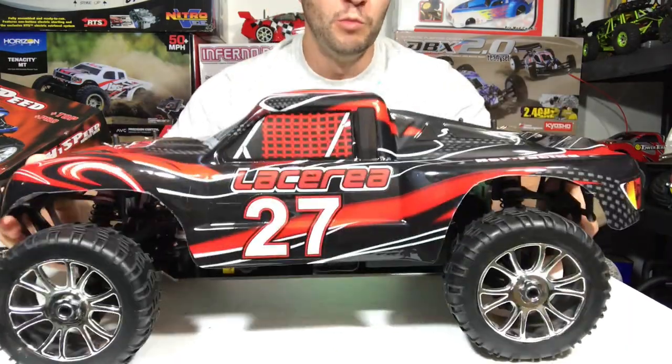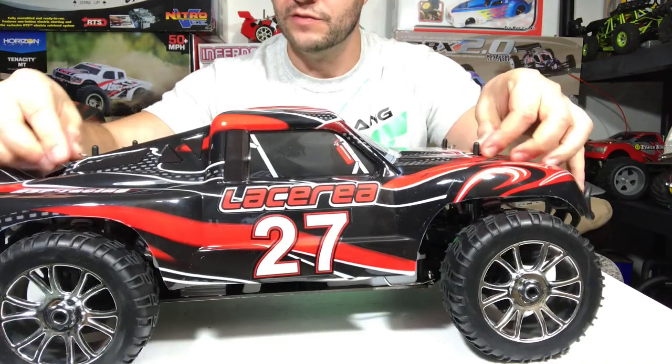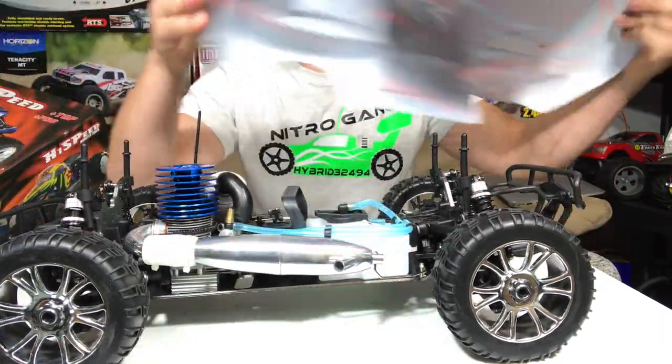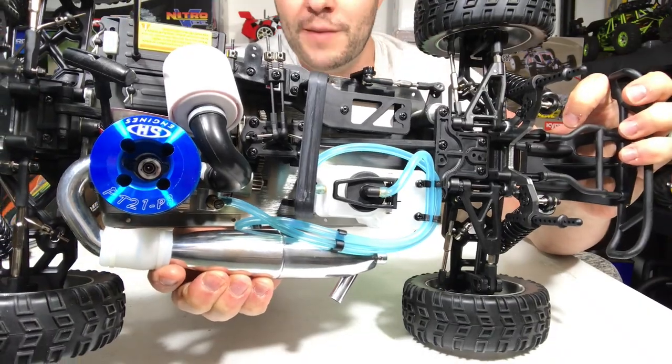Okay, let's remove the body and we'll take a look at the heart, the power plant of this thing. And that is a nitro motor, baby. That's what it's all about. This one in particular, as I take the shell off. Whoa, whoa, what is that? Oh, yeah, it's an SH.21, baby.